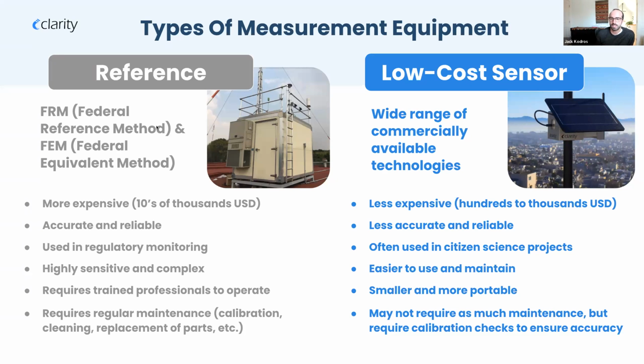So one of the key things I want everyone to take away from this talk is that there is no free lunch. You can't have a very low, inexpensive instrument and have the same accuracy and reliability as an instrument that costs tens of thousands of dollars. But there are benefits. It is often beneficial to have something that's easier to use and maintain, that's easier to deploy. And it's that cost-benefit trade-off that we'll discuss for the next few slides.